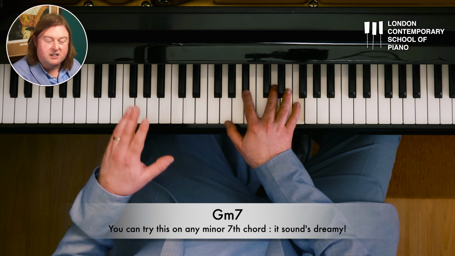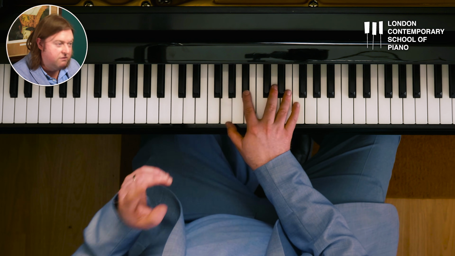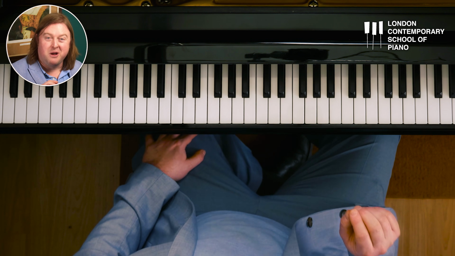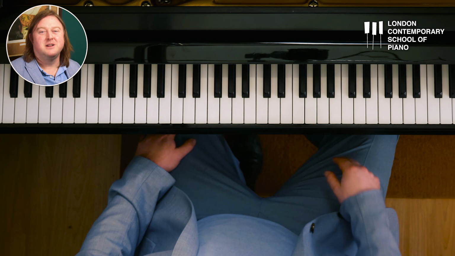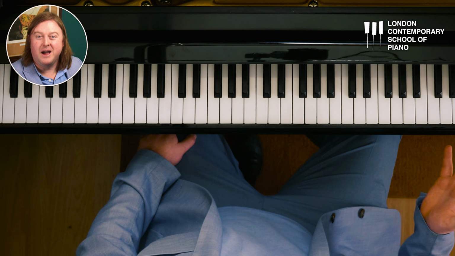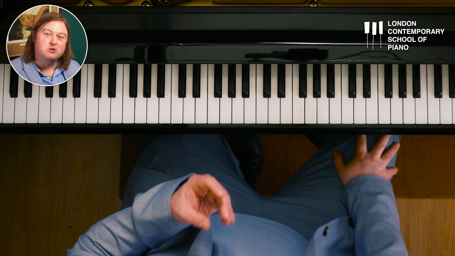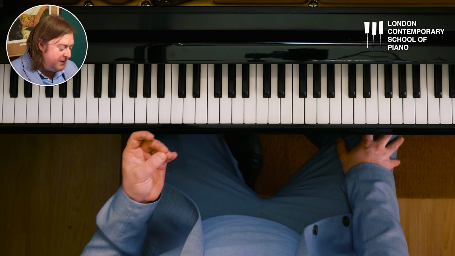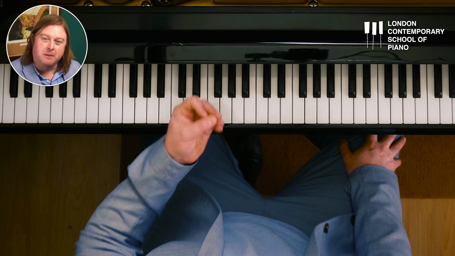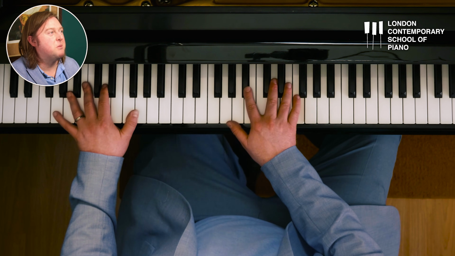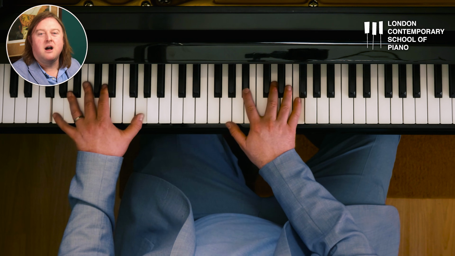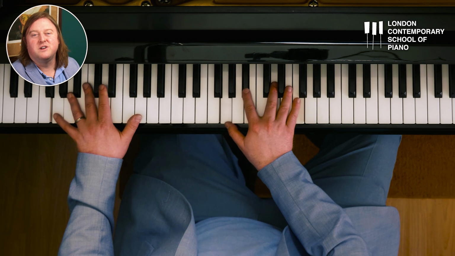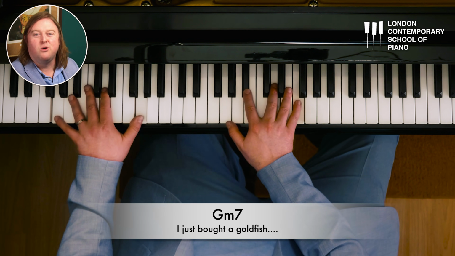Again, I'm not going to count to 5. I'm going to show you a much more effective way to measure the 5/4 time. And I just made up a little silly rhyme or saying, and I'm going to use words to describe or to count the rhythm rather than numbers. And the words I'm going to use, I'm going to fit into the groove, and I'm going to say, I just bought a goldfish.